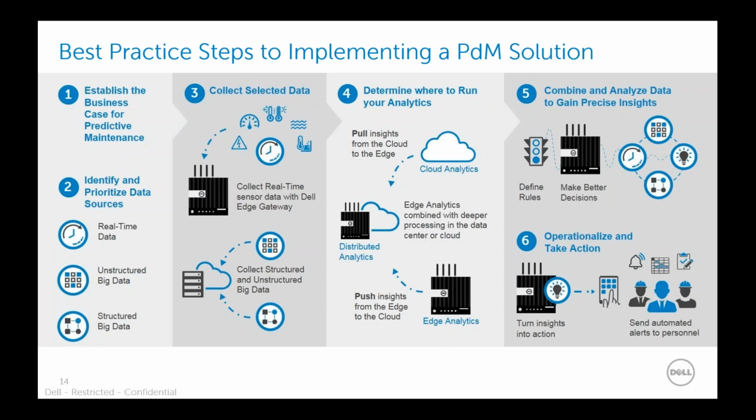So these are the basic steps that we've put together to do a predictive maintenance solution. Number 1, you have to establish the business case for PdM. You have to make the case. What are the unique problems that affect my operations or production that could impact risk? It's important to understand the metrics of the organization, what they're focused on, how we can improve. Consider these questions to identify your goals.